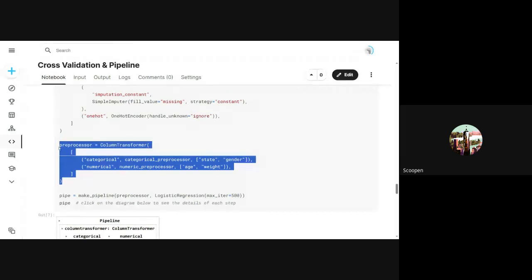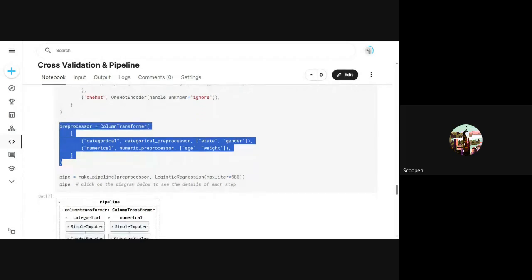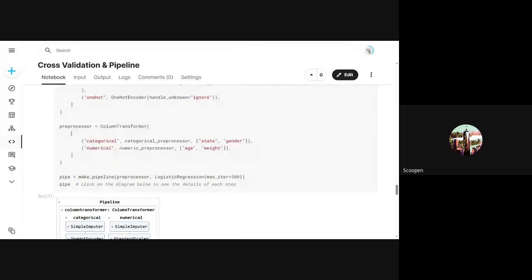So this is a preprocessor. You create a pipeline using the preprocessor here like this. Okay, and then you can also add more things into it, such as logistic regression भी आप add कर सकते हो इसमें. Okay, थोड़ी देर पहले मैंने क्या बोला था, पाइपलाइन या फिर मेक पाइपलाइन यूज करके आप पाइप्स बनाते हो, तो यहाँ पर मेक पाइपलाइन यूज किया है, पाइपलाइन का ऑब्जेक्ट नहीं क्रिएट किया.